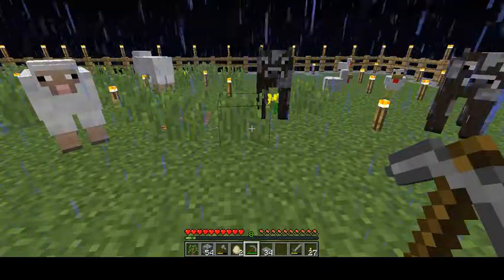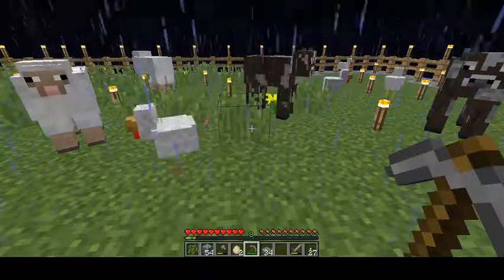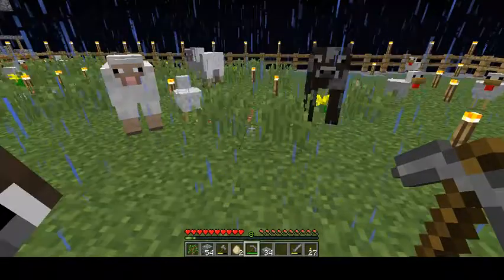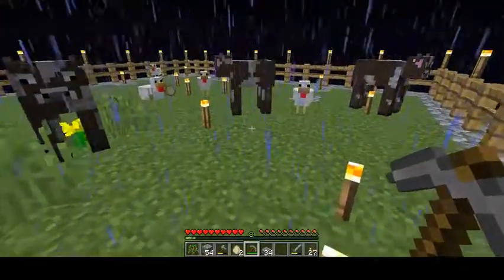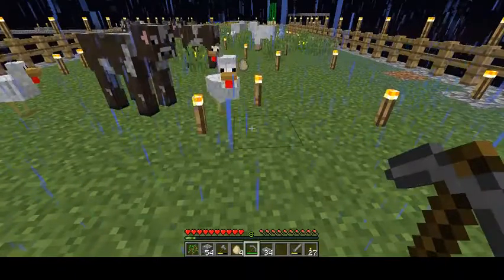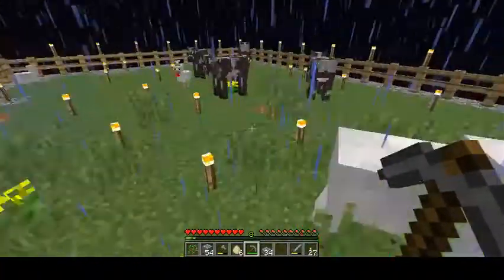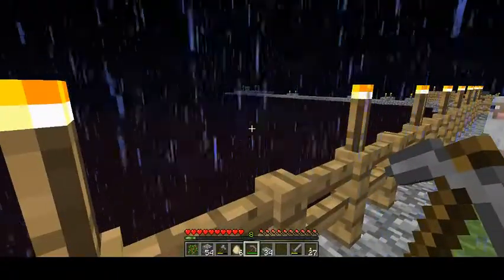I'm like, well, let me find out, I'll cheat it in, and if it works, then I'll let you guys know what I did, and if it doesn't work, then I can delete it and not have to worry about it. Well, as you see, it did work. We now have our animal farm. So we now have animals, chickens, sheep, cows, and a bunch of mobs.